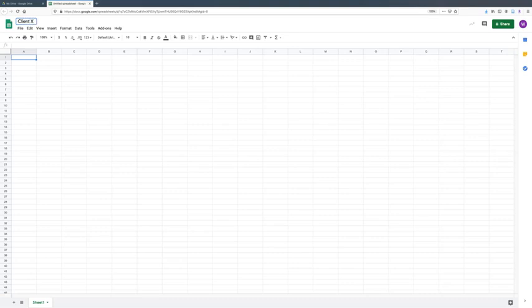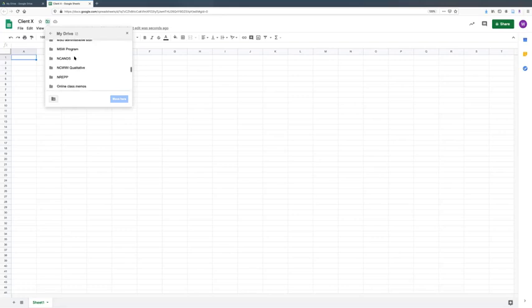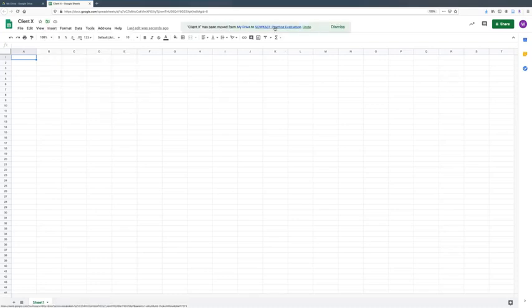Every client is going to need their own spreadsheet, the way things work with this. So you want to save it to a location that you're going to use, because what I'm going to show you now, we're going to access later in the semester, and you're going to do this for your own client. So the first thing I'm going to do is move this. I'm going to put it in our course here. This is my Google Drive, so I have a lot of stuff in here. I'm just going to put it here, move here. So it's going to tell me that it's there.